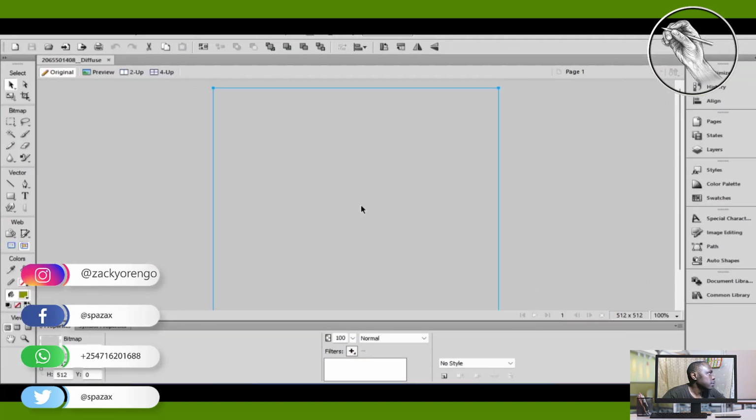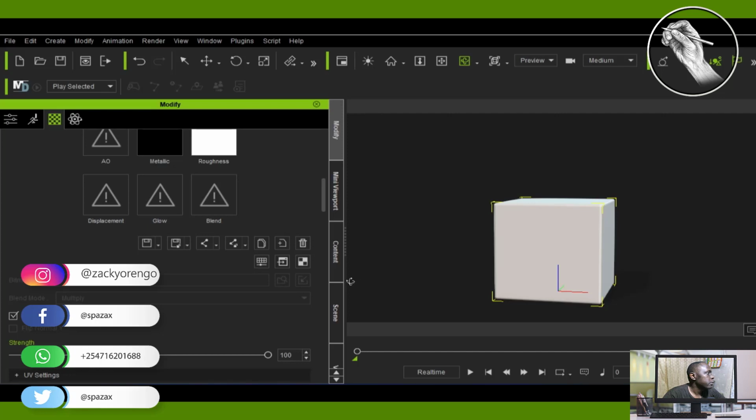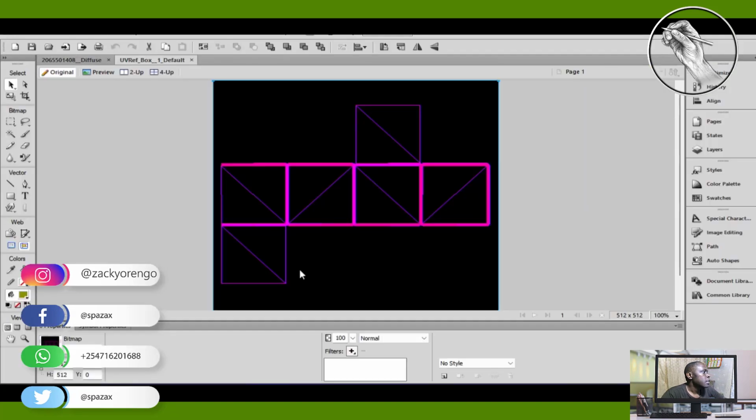Right now, this is a skill I have learned, and as you can see, this is the texture, this is the diffuse map of the box, but to get a clear image out of it, we are going to launch the UV rays. So this is how the image looks when you want to have this image onto the box. These are the faces of the box. So this is how the box will appear when you want to add an image onto it.